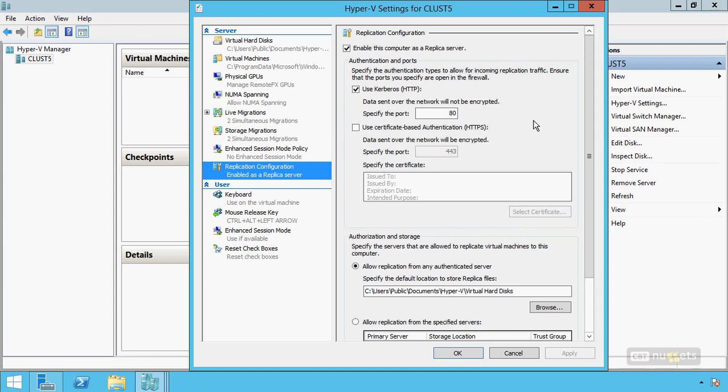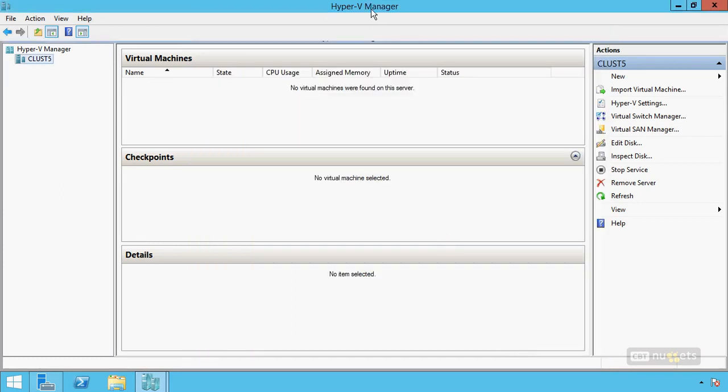Be aware that if you turn on replication for using Kerberos, the only way to get certificate-based authentication turned on is to remove replication, turn it on, and then reinitiate replication. So it's kind of a pain here if you don't set things up the way you intend to, at least in the beginning. And before I forget, the other really cool thing about certificate-based authentication here is that you don't have to be members of the same domain. So if your replica site, your alternative site, is a completely different Active Directory domain, certificate-based authentication will allow you to replicate into that location. So you don't have to have domain traffic that's crossing very large distances.